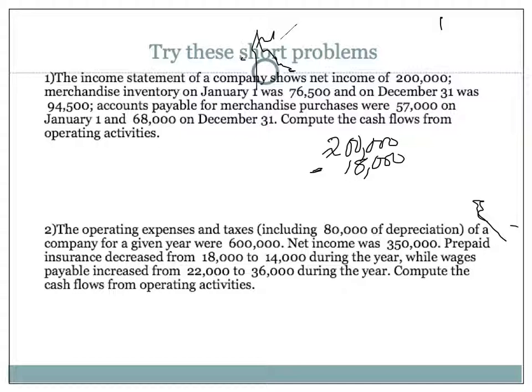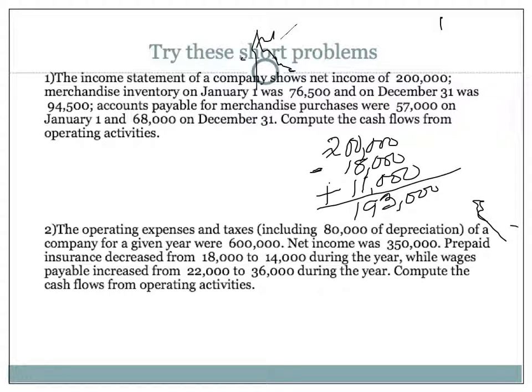On the other hand, the liability accounts payable for merchandise purchases went from $57,000 to $68,000. So that is an increase in liabilities of $11,000. And that liability indicates goods and services that were provided to us to help earn our net income, but we haven't paid for it yet. So therefore, it's a little bit of free cash for the time being. And we add that back, 11,000. So therefore, the cash from operations here would be 193,000.